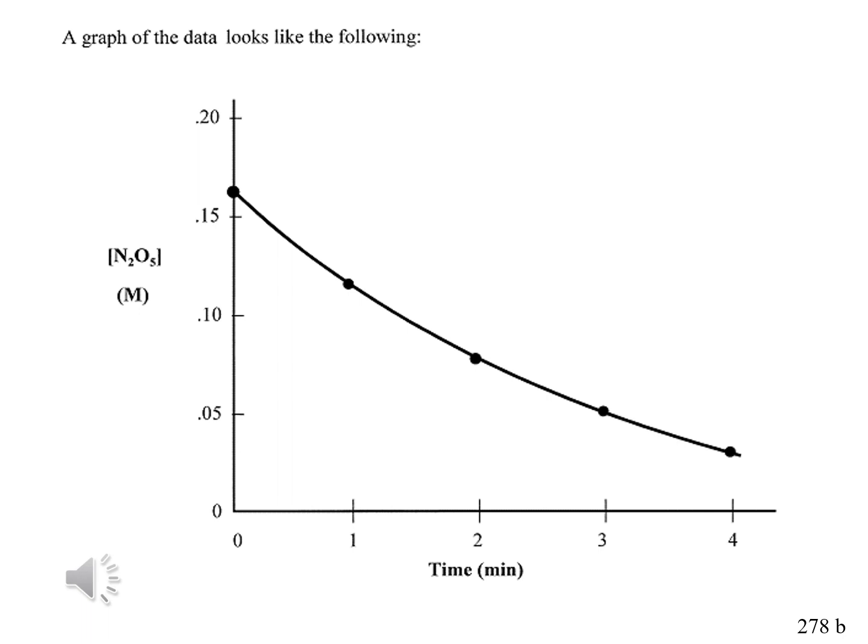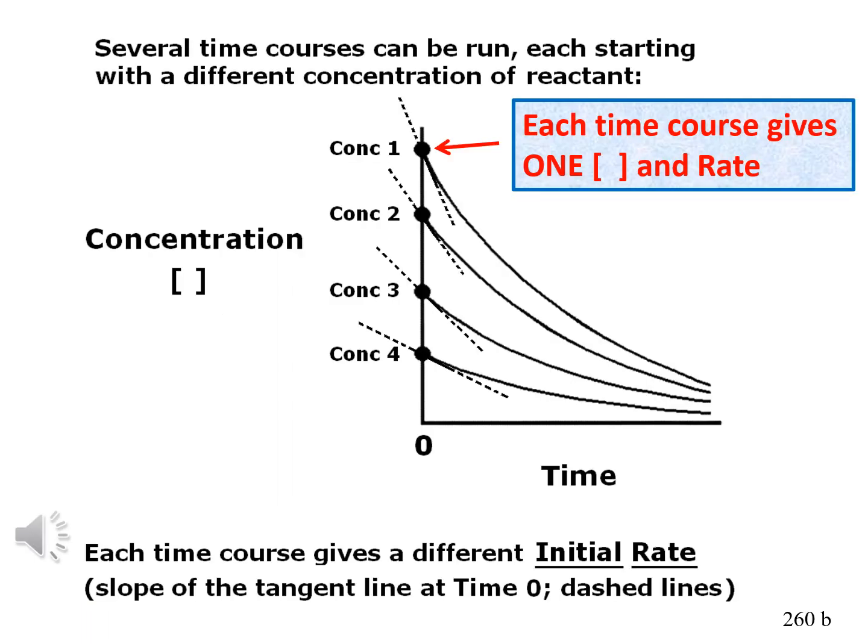And the graph of the time course that we got is a curve. And time courses for first and second order are always going to be a curve because as time goes on, you're using up the substance, which means the less substance you have, the slower the rate is. So this shows that the rate is slowing down. As we showed in the last class, if you do several time courses, each one gives you a concentration and a rate, and that will allow you to make the concentration versus initial rate graphs.